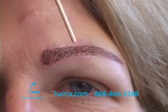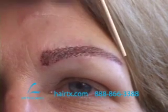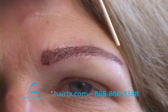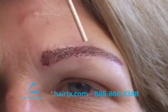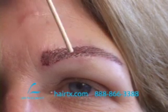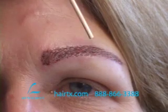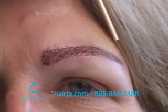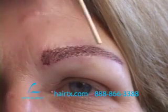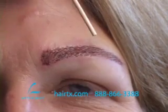We don't try to create these brows too high or too low, but we match where the brow should be. Sometimes we see when people paint brows after, for example, or tattoo brows after, for example, some aging, they try to make it way too high, and it really screws up almost everything else. We follow the natural eyebrow contour that was there. This was partly removed from some aggressive plucking in youth, and so we just put it back in.